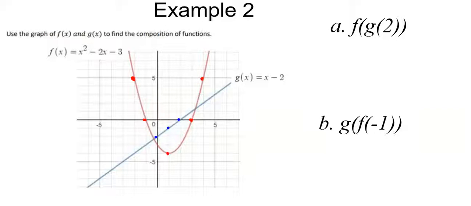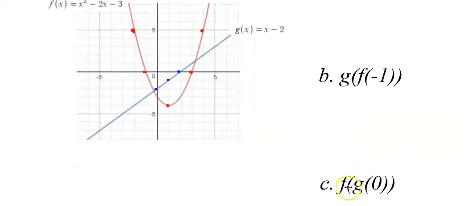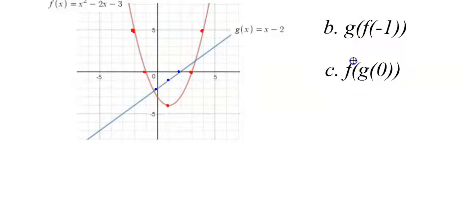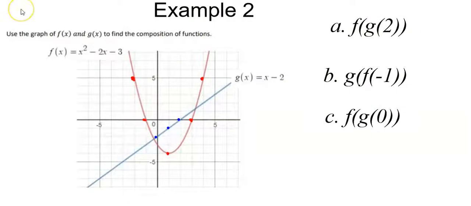All right, so we just looked at the tables and the graphs of operations of functions, and now we're going to look at the composition ones. So here, go ahead and pause the video. You're going to write down the graph, but then there's an A, a B, and a C here. So let me pull up the C also. So yeah, you can see there's the A, a B, and a C. So we're going to work on all three of these, and then we're going to be done with graphing.